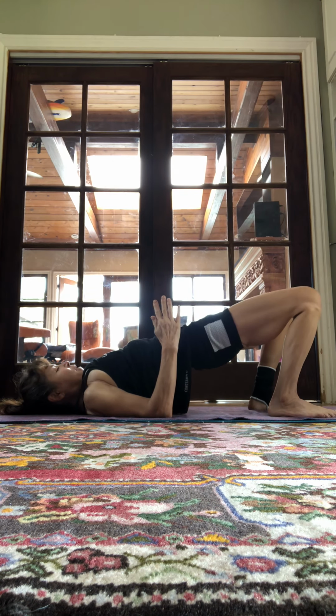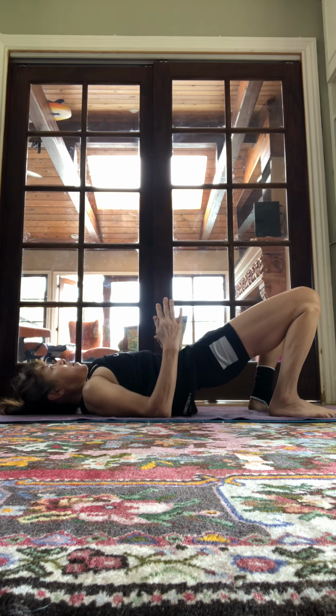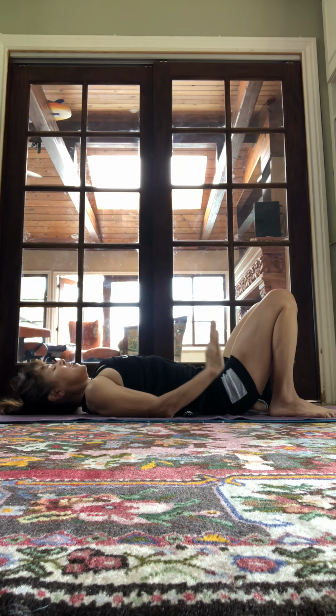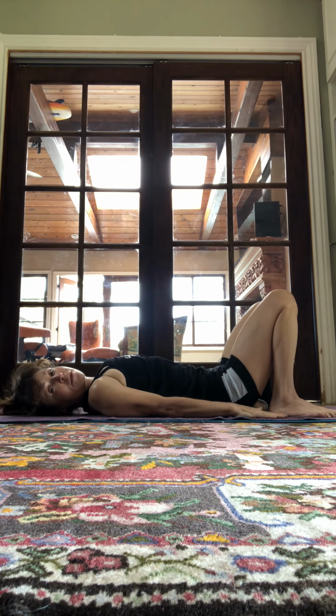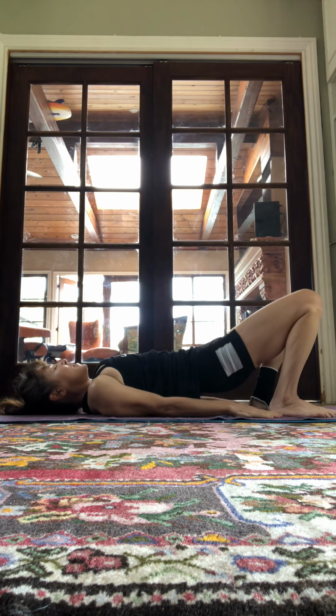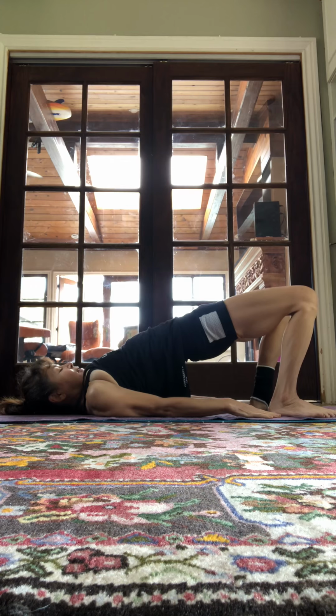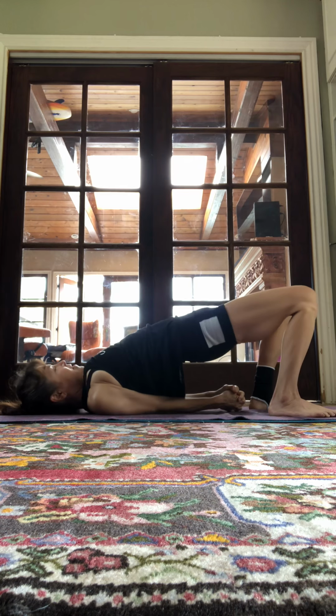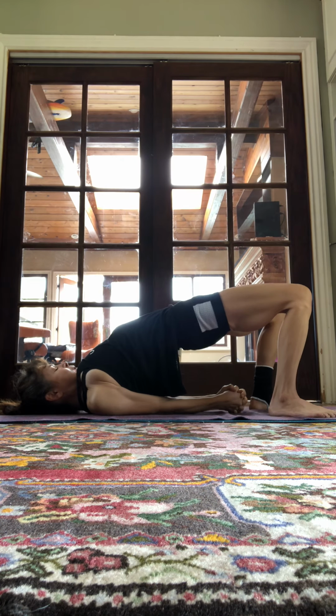And slowly lower, rolling down through upper spine, mid spine, low back. Another variation, or you could just stay with what we did for the first one. And as you tilt your hips, lifting them up, chest up, ribs up, knees gently squeezed together. You can interlace your hands underneath you and walk your shoulders in, lifting up, lengthening through the tailbone, opening up the front body, lengthening and strengthening the back.